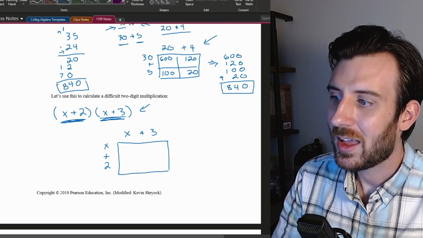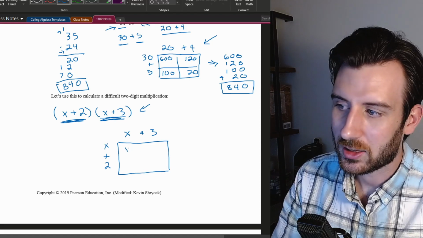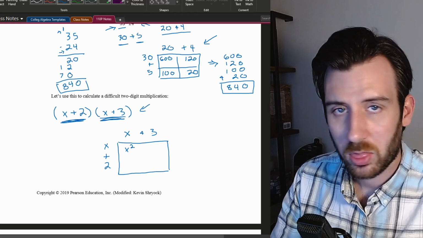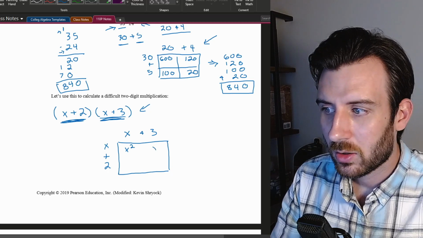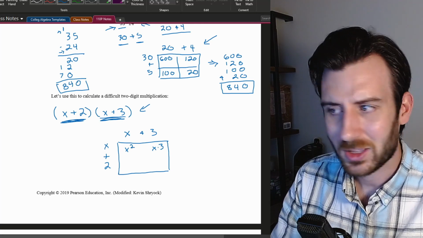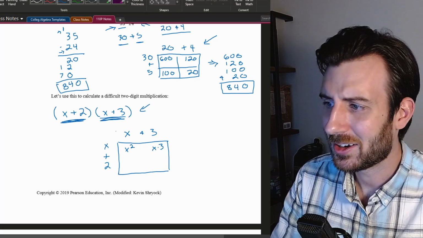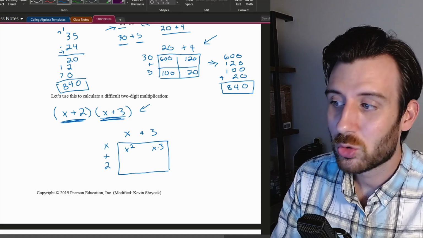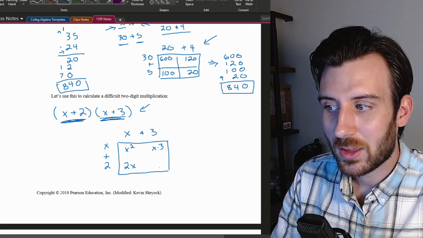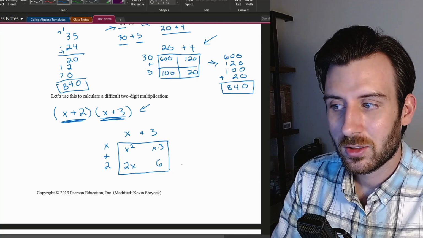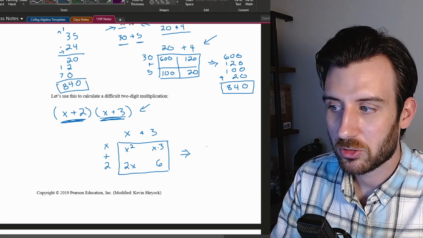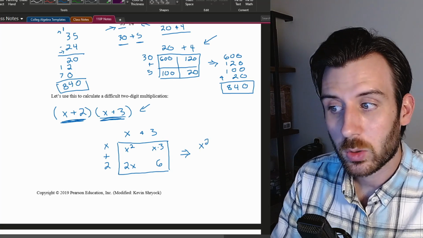Same ideas apply. X times x would get you x squared. We represent that with our exponents. If I have x groups of 3, that would mean that I have x 3s. Sometimes we write that the other way around as 3x's, but I'm going to try to just like play a little bit here. What do we have if I have 2 groups of x? Well, that would be 2x's. And if I have 2 groups of 3, that would be 6. So similarly, if I asked you what happens when I multiply x plus 3 and x plus 2, we would say out of this I get an x squared.